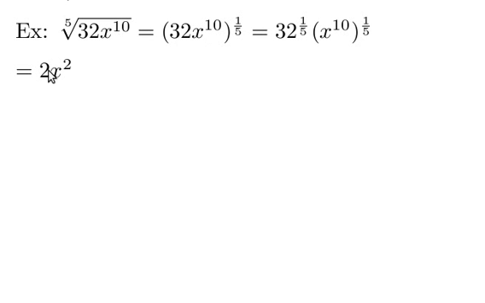Well, it's going to be 2. And what's the fifth root of x to the 10th? Well, it's going to be x squared. So if you can see that, if you can understand it, you can just distribute this fifth root to the individual parts and get 2x squared. Now, the reason I want to show you this is because I want to show you the powers, the way it works in action. But let's go ahead and do it the other way.